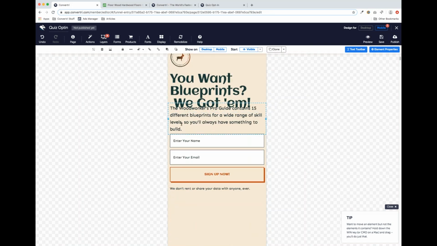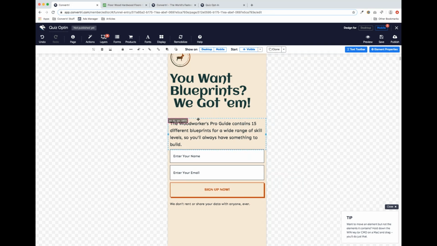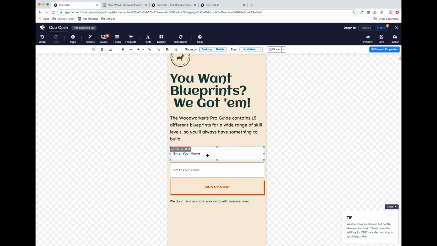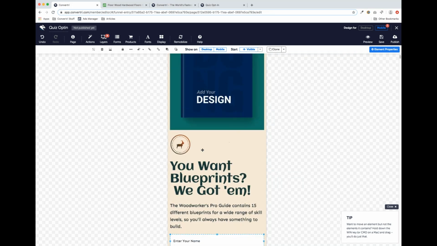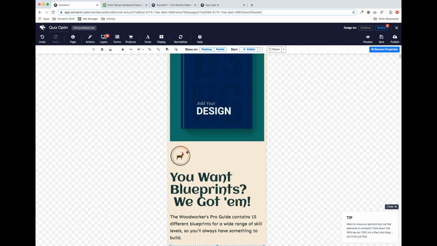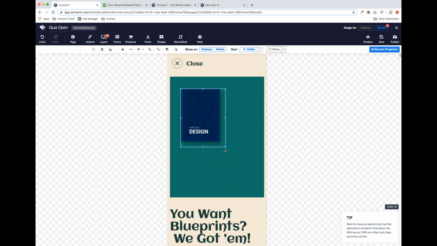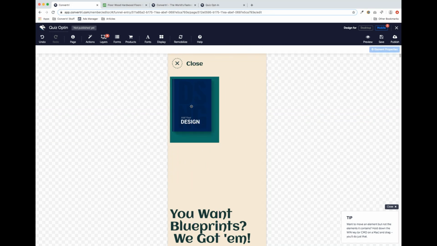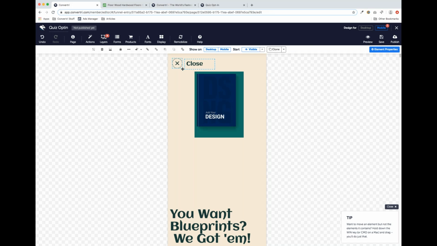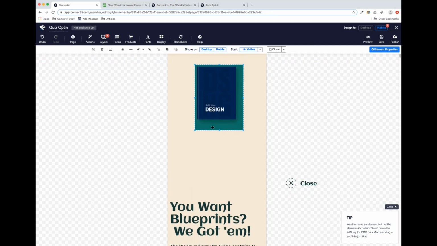So now we've adjusted the headline. We're going to need to adjust this slightly. We'll just add a bit more space between there as well. I'd get rid of the goat on mobile. I don't think we need that. And I'm definitely going to make this smaller again. Actually, come to that, I don't think I really want the close link at the top. So yeah, we're deviating from the automobile quite a lot on this one. But that's okay. It's something you can do on Convertri.